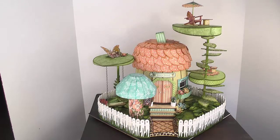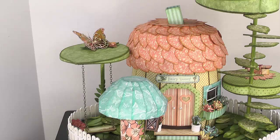And now we're back at the front again. So I'll change the camera angle and we can zoom in for a closer look. Now that I've zoomed in a little closer, you get a better view of the front door and the little sign above the door that says Fairy Suite. Also, you can see that the lantern is lit on the mushroom lamppost and the little swing is still swinging on the left. Let's see what we can see when we turn it around here a little bit.